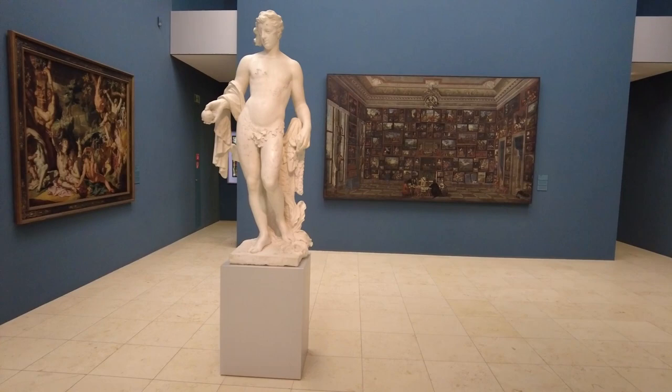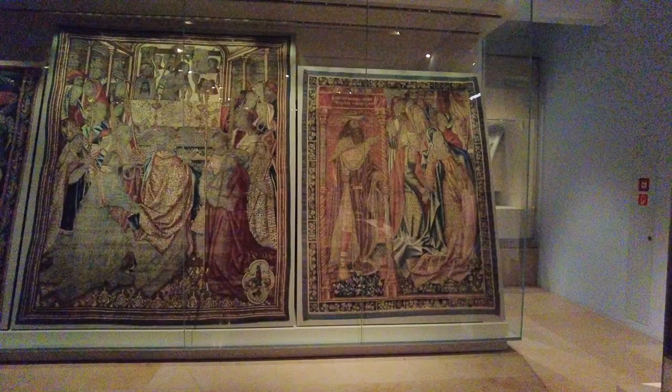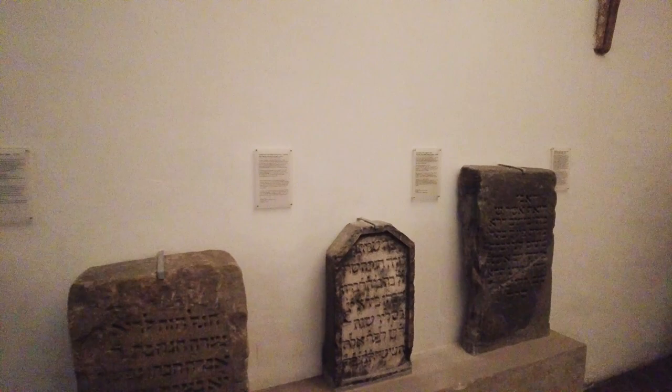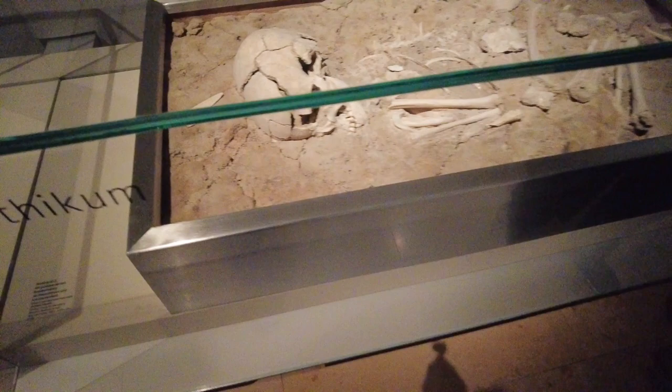It kind of made me want to go up to Wittenberg and see more of that history. The art, culture, history, artifacts — you could tell there was a huge religious Catholic influence. A lot of statues, pictures, tapestries — all kinds of things related to Christ, his crucifixion, statues of the apostles, Mary, and Elizabeth. It was a very religious-minded museum. It was also really neat walking through seeing how people used to be buried. There was a skeleton buried in the fetal position, representing the belief that they were going to sleep and enter the next room. Not morbid at all — just really fascinating to see what people used to think way back in the ages.